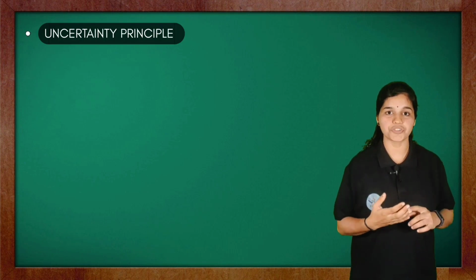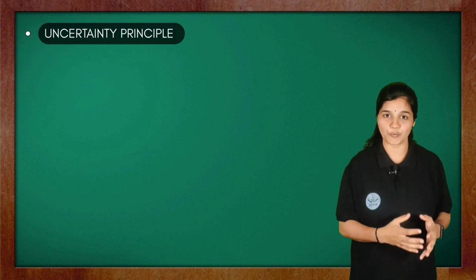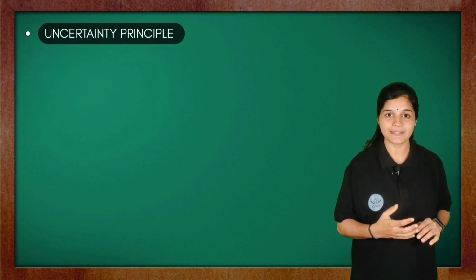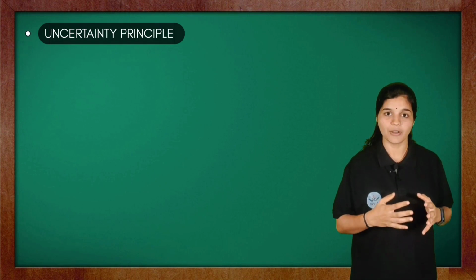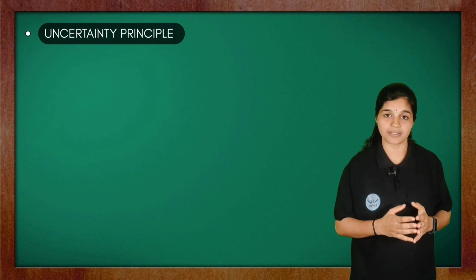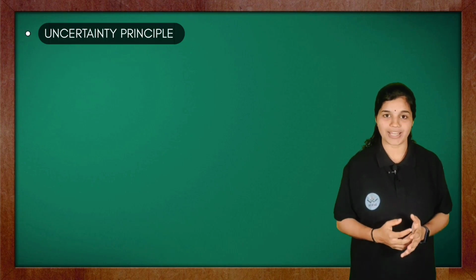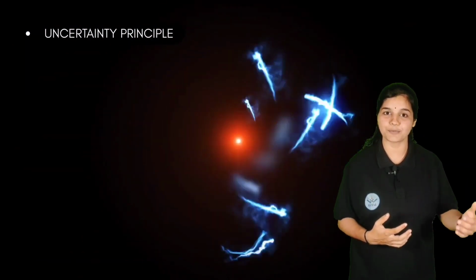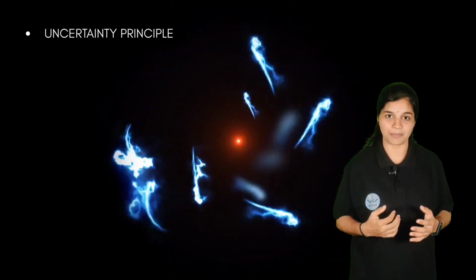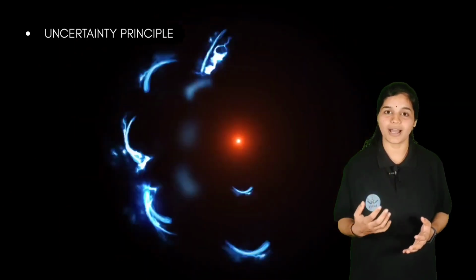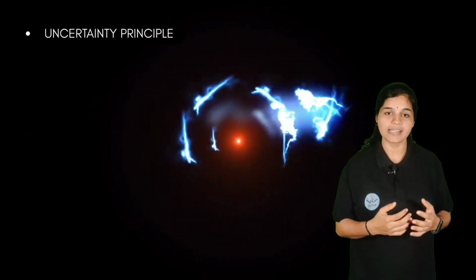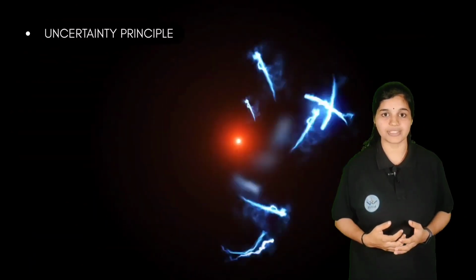If we know the position and velocity of the object, we can fix its trajectory. Similarly, for the electron, if we can determine its position as well as velocity, only then can we fix a particular trajectory for an electron. Whereas with respect to an electron, it's not possible for us to identify its position and velocity simultaneously. So, according to Heisenberg's uncertainty principle, we cannot fix a particular path or trajectory for an electron which is revolving around the nucleus.